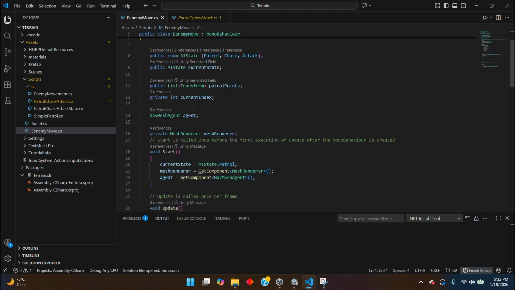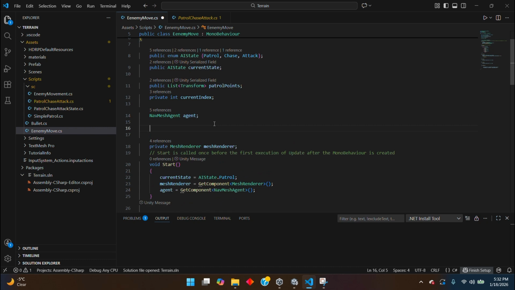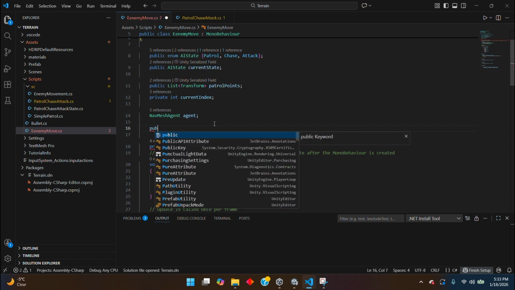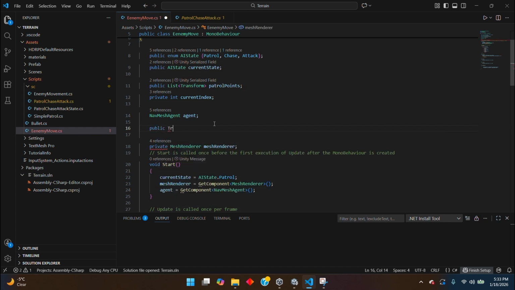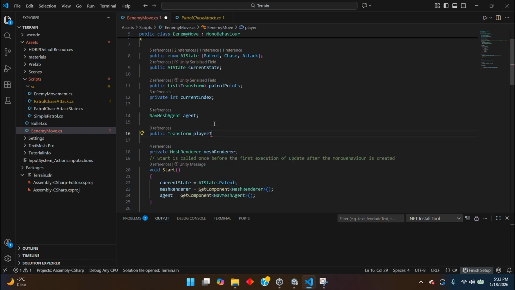Moving to the script side, what we are going to need is just to declare some basic player transform, or access the transform of the player. So I'll create a public transform variable and call it player transform. This will help me get the position of the player.